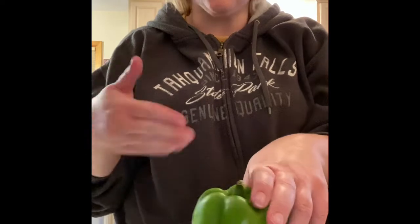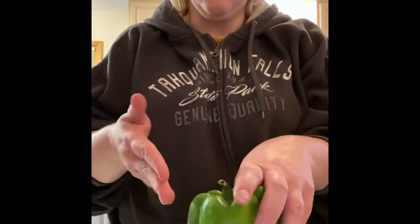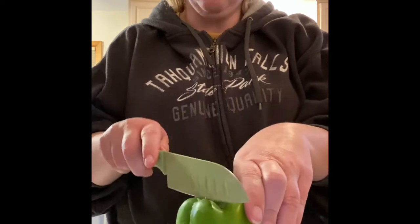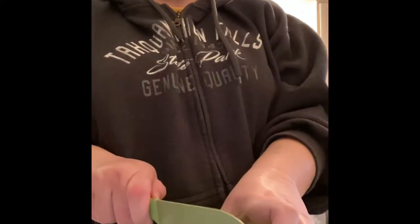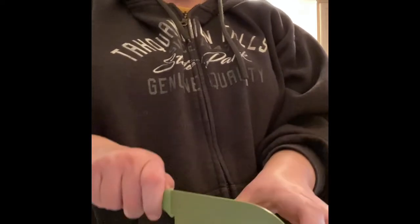If you're just going to be cutting the pepper into strips or dicing it or whatever, it's so much easier. So just hold your pepper, place your knife along the top edge like so, and then just slice down. Boom. You avoid the seeds, you get a nice clean pepper. And then I turn it on its side, and I just make sure that I avoid the seeds as I cut the rest of the pepper up. Sometimes the inside here gets a little stuck, but that's much easier to clean up than pulling a ton of seeds out of the middle of a pepper. And then that last little bit on the bottom, I just cut like that, and there you go.